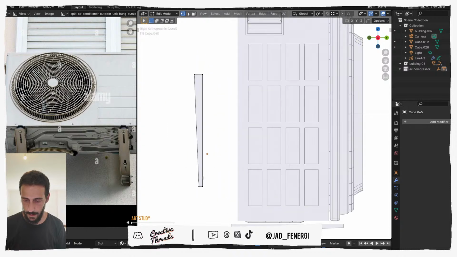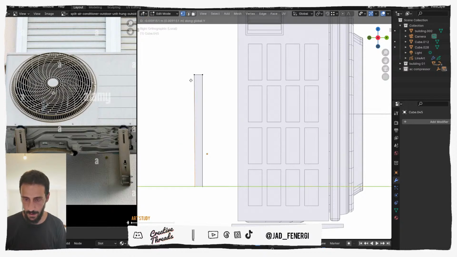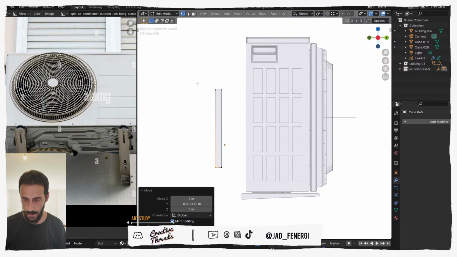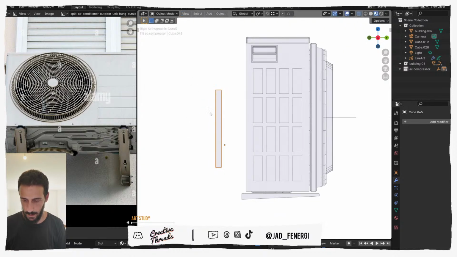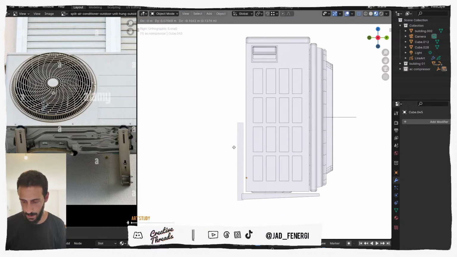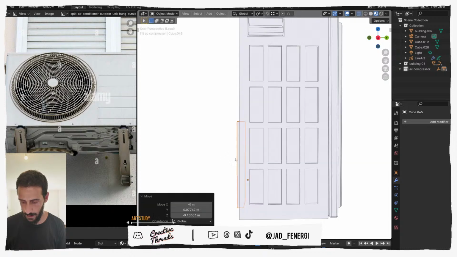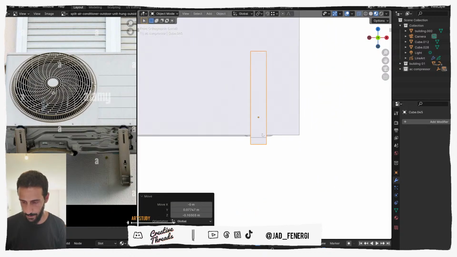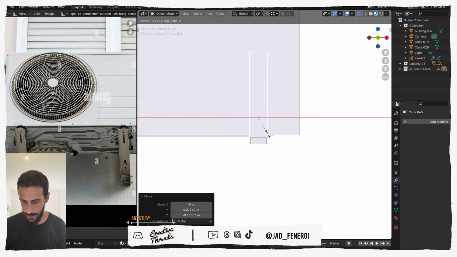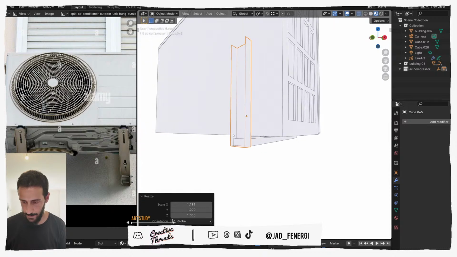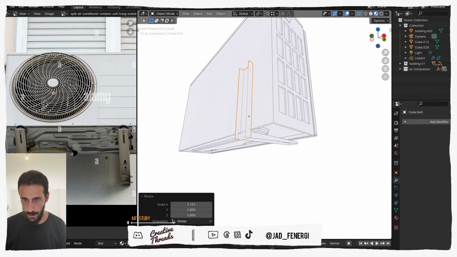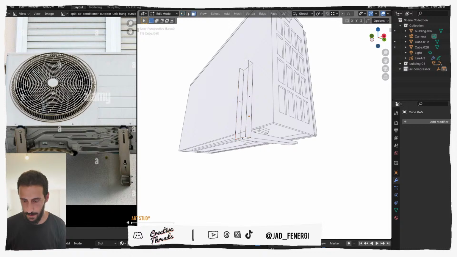Now in here, I think, yeah, we can move it on the Y, then move it to be here, but you can scale this on the X a bit. For this one, we don't need this.